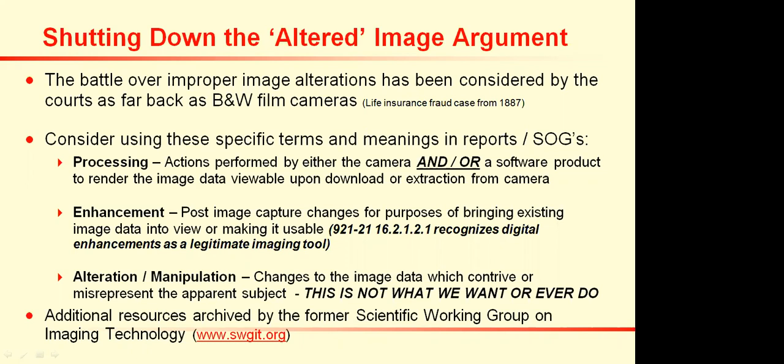The third is the forbidden act, altering or manipulating the photo. The claim or the actual action that we did something to misrepresent the actual data of the image. This is not what we would ever do, and we need to be clear on this. If somebody raises the question of, well, it says in your report, you brightened and added contrast to show this detail. Didn't you manipulate the photo? Didn't you alter it? No, I did not. I used an image enhancement tool that brought the existing data into a usable view versus adding data or taking it away from the image. Very important terminology to make sure we clearly understand.